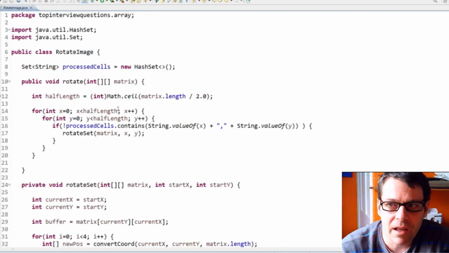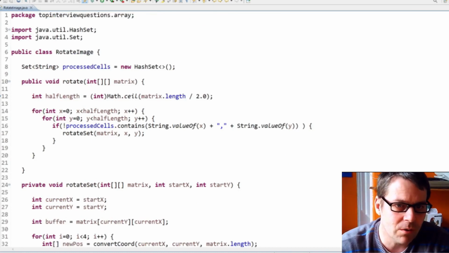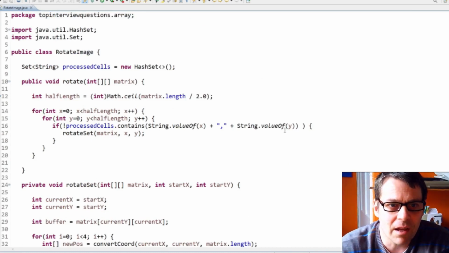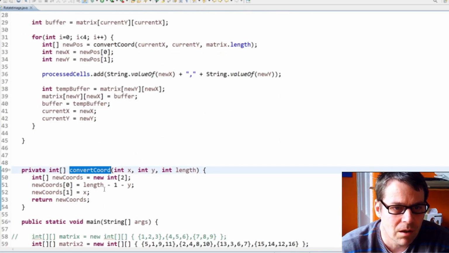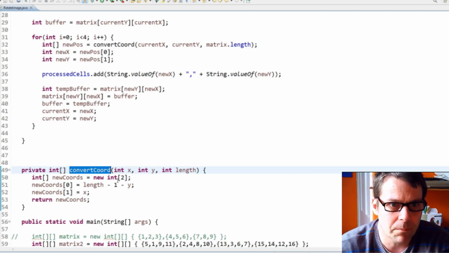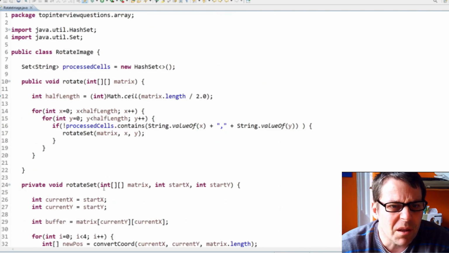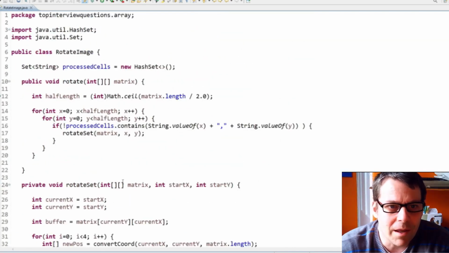If there wasn't the condition on it that we couldn't create a new 2D array, then really we could have just looped through the entire array, done convert coord, so just worked out how to do that, and then created, just loop through the entire array, convert the coord, and put it in the new array, and then return the new array. But the annoying bit of it was that we're not able to produce a new array.